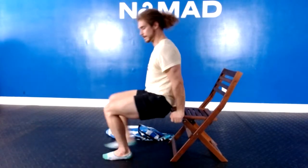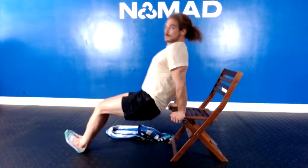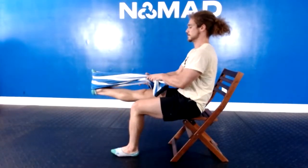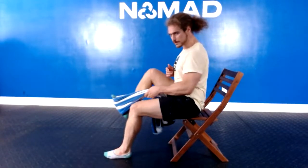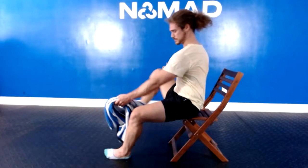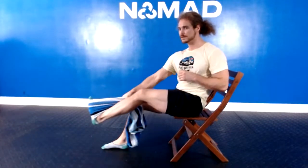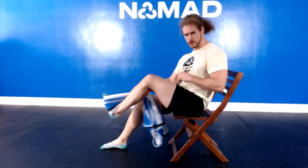Swapping the order now. 8 reps — let's make them heavy. It's only 8. I'm going to slow it down. 8, 7, 6, 5 — time under tension — 4, 3, 2, 1. Switch — left foot, right hand, get that double grip. 8 — heavy and slow — 7, 6, 5, 4, 3, 2, 1. Drop. 7 now — let's everybody get straight legs out, like along a glute bridge. Shrug and push. 6, 5, 4, 3, 2, 1.